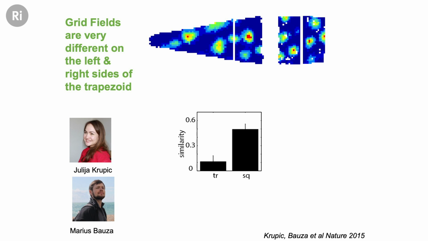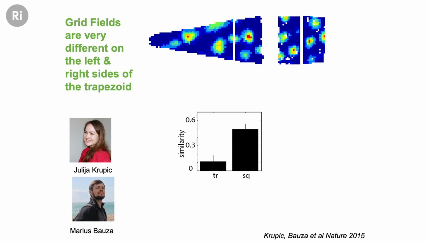And what they found was that in a square environment, you get this beautiful symmetrical pattern, which is the same on each side of the box, as shown on the upper right-hand side. When you put the animal into a less symmetrical environment, the trapezoid is still symmetrical, but only around one axis as opposed to the square, then what you find is that at one end of the trapezoid, the pattern still looks very much like what you see in the square, but as you go towards the cone of the trapezoid, the pattern starts to break down. It's almost as though the pattern is being squeezed and elongated by the structure of the environment.